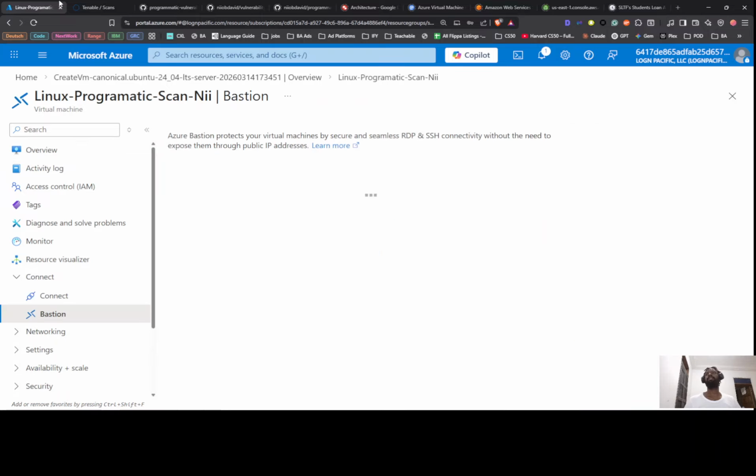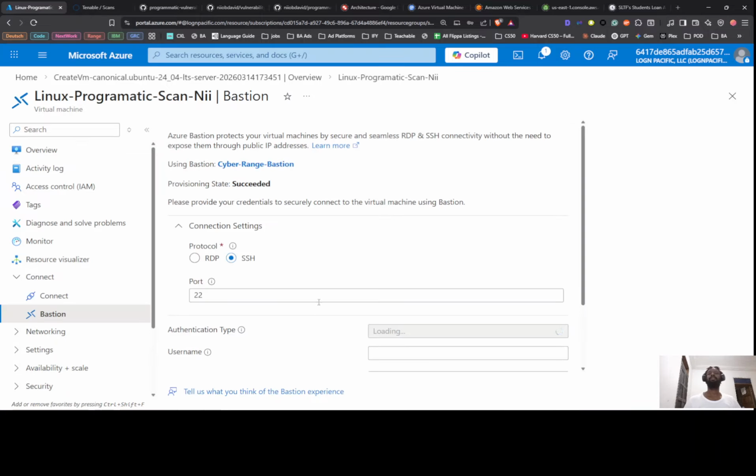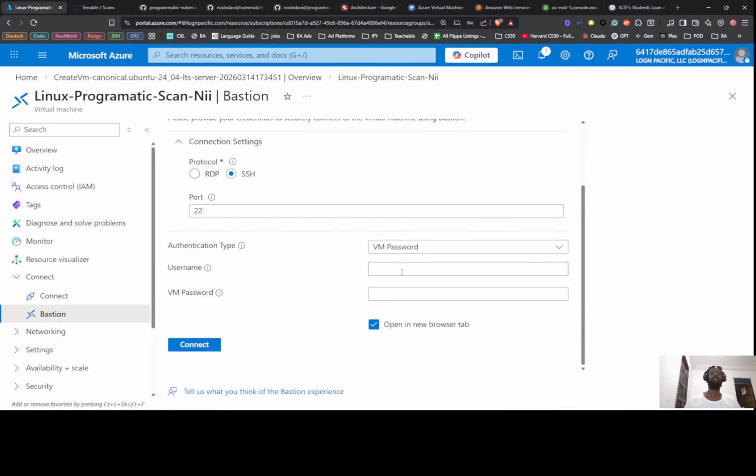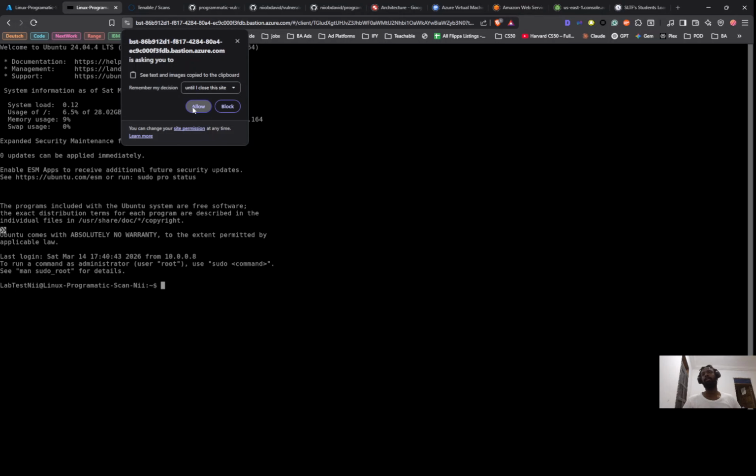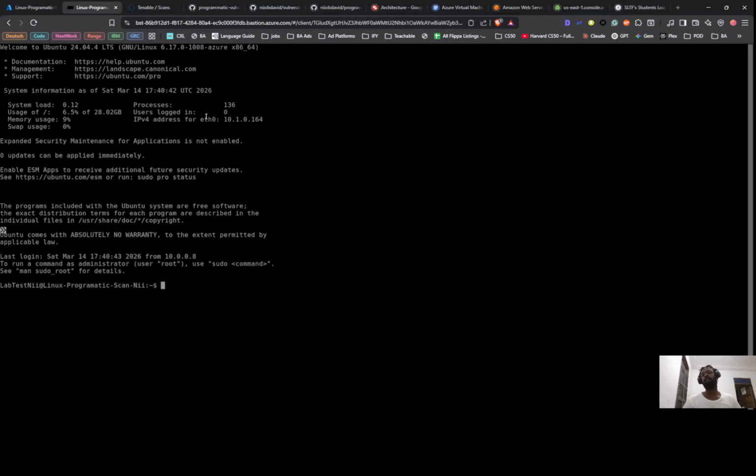First, let's connect via Bastion. Okay. All right, scan is pending. Here we are. Okay, so let's do ID.